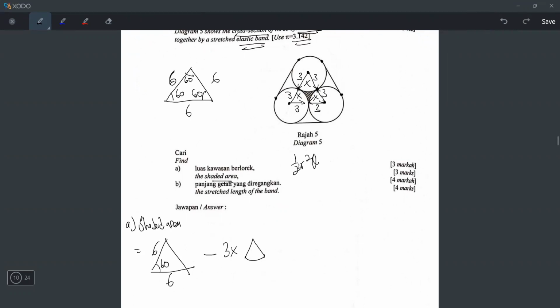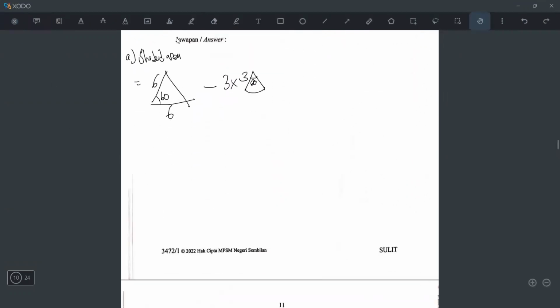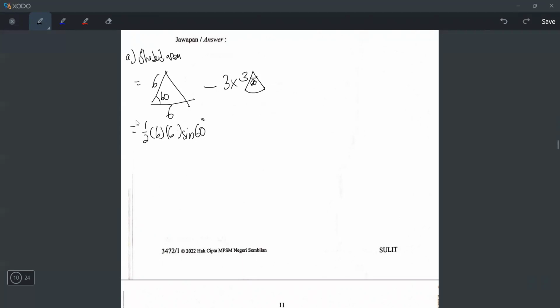Means I need the radius and the angle. But the radius is 3. The radius is 3, you can see it, and the theta is 60 degrees. But of course, you have to convert to radian, because for this formula, you need to make sure the angle is in radian. So what I will do is, later the 60 I have to convert to radian. And how to do that? Times pi divided by 180. Okay, now we have all the information we need. We can start to do it already. 1/2 AB sine C formula. The A is 6, the B is 6, or you want to write 6 square also can, sine 60. This one only converts to radian, because this one got triangle in front, right? So just 60. And then 3 times with 1/2 r squared theta. This one has to be in radian, the theta.